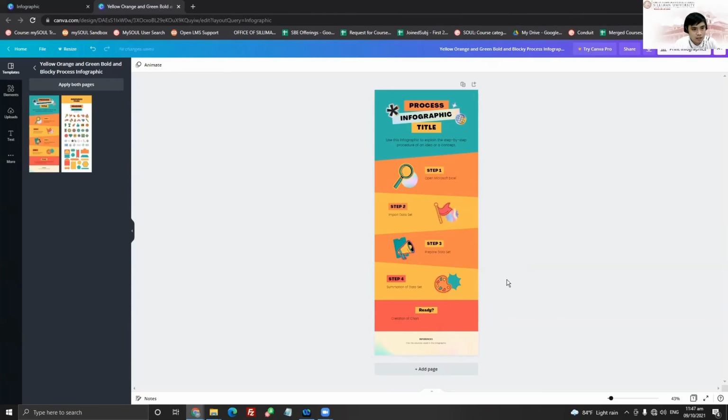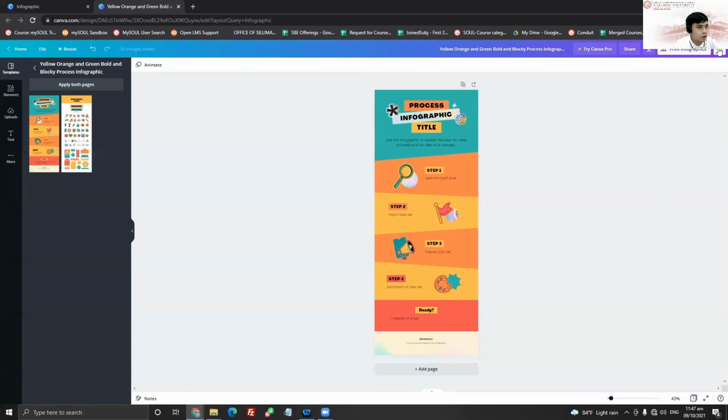So as simple as it is, this is basically just a very basic example of what an infographic is. In just under 1 or 2 minutes, I have created my own infographic with the current template that is available in Canva. So those are just some of the things that you can do in Canva, especially when we talk about infographics. Now, if you are satisfied with the current result that you have with your infographic, what you can do is download this one.